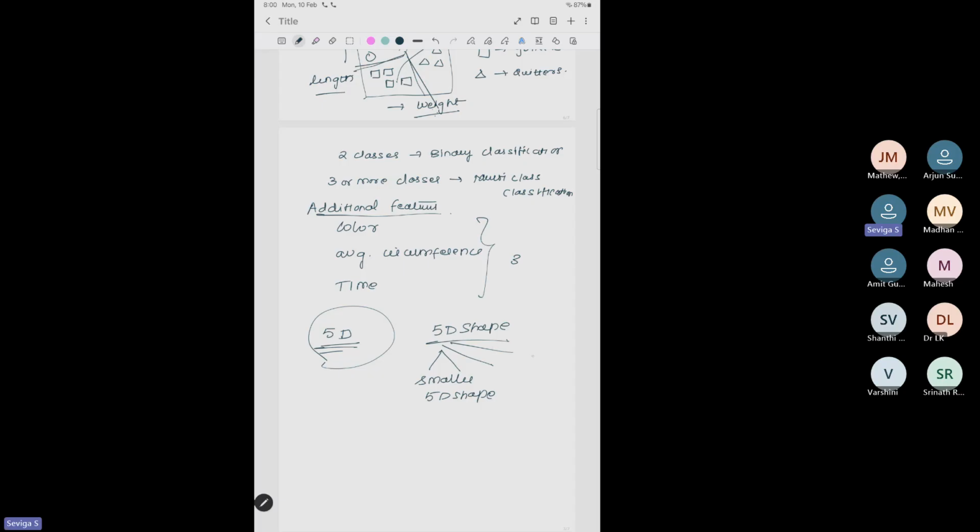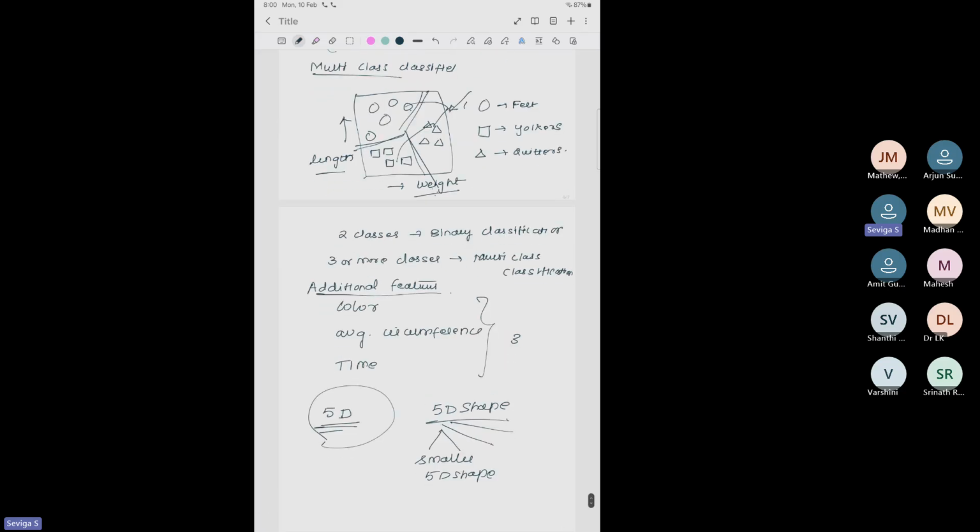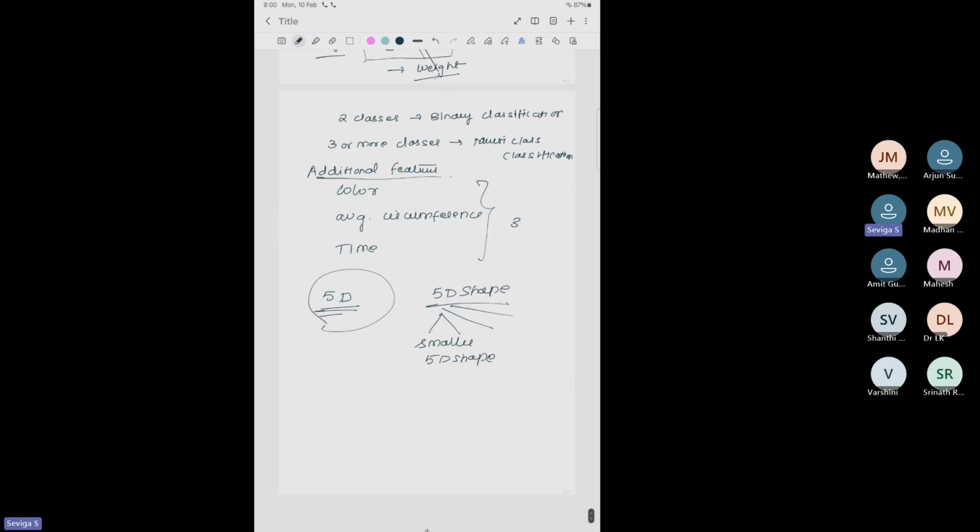In higher dimensions, the same thing is going to be true. The problem is only with the multiple dimensions. We cannot picturize them to see how well the data is getting attached. We need to only assume that the smaller 5D shapes will be formed in the 5D space. Whatever is happening in the 2D space will also happen in the 5D space, but the only thing is that we cannot picturize it.